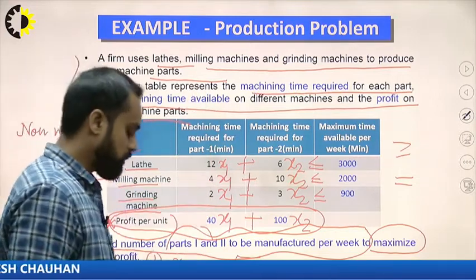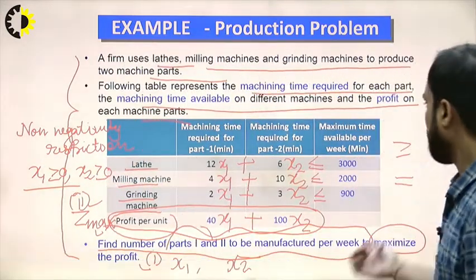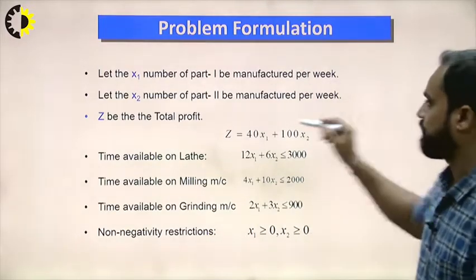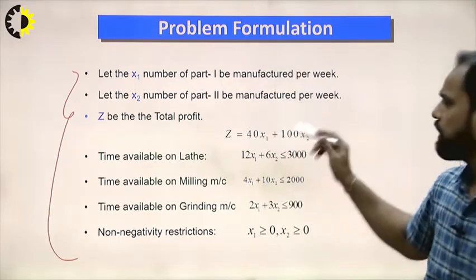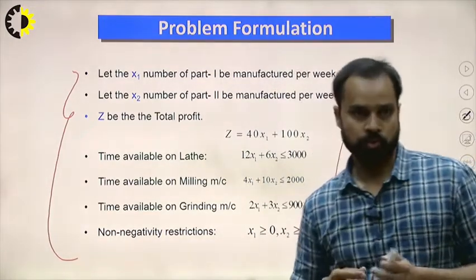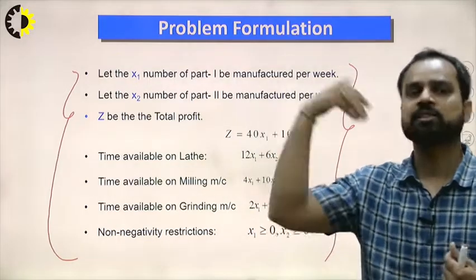Once we convert it into the mathematical form, then we can plot it on the graph, right? Before plotting, we can easily identify, suppose this description is converted into the mathematical form. In the last slide I have converted it, it is written here. Now before starting the solution of the problem, this problem can be solved either by the graphical method, algebraic method or simplex method.